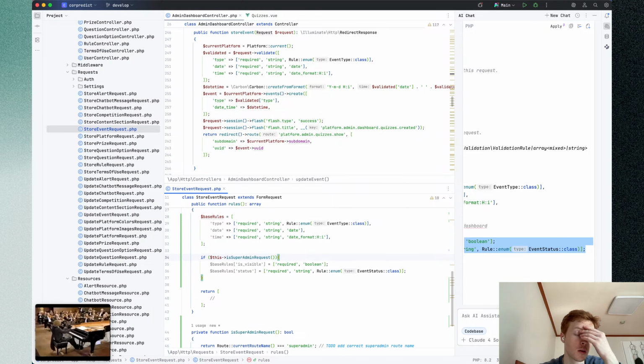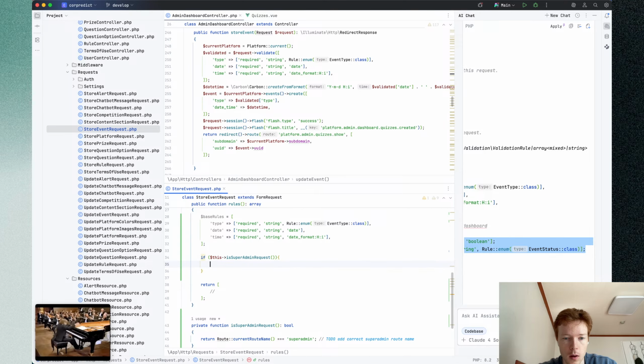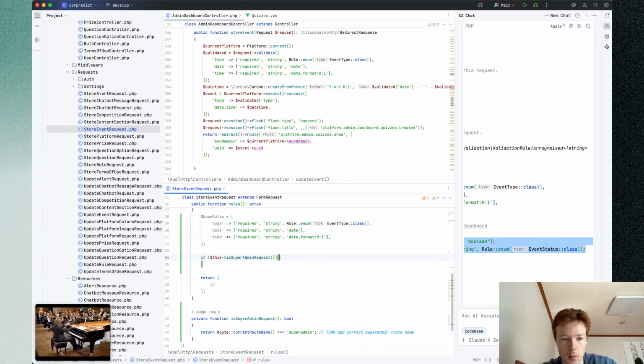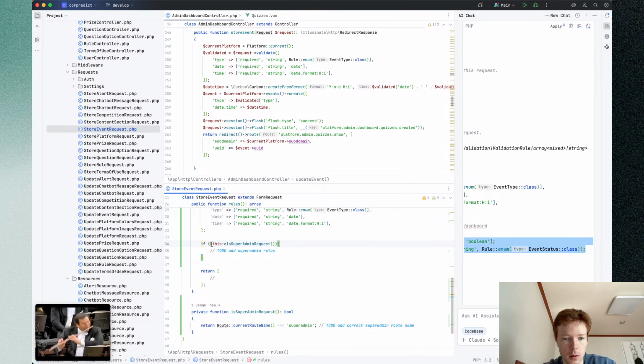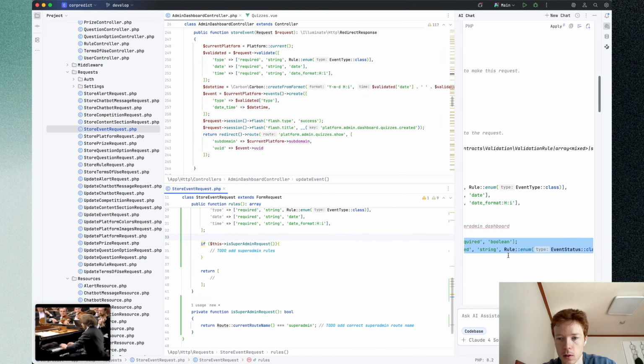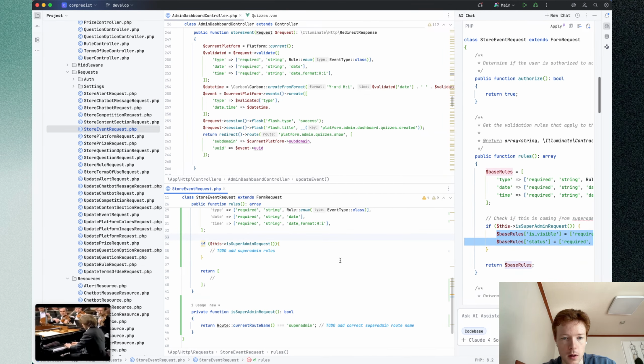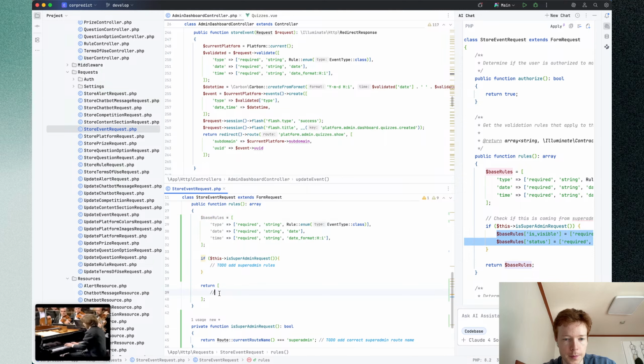Oh, no, yeah. Same as empty body, yeah. Then I can return base rules.